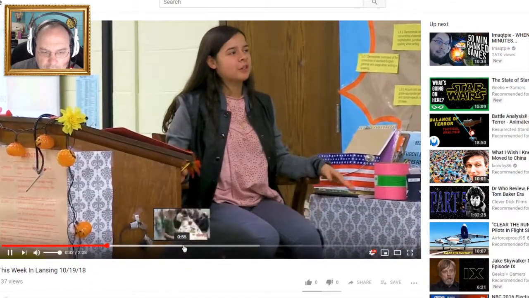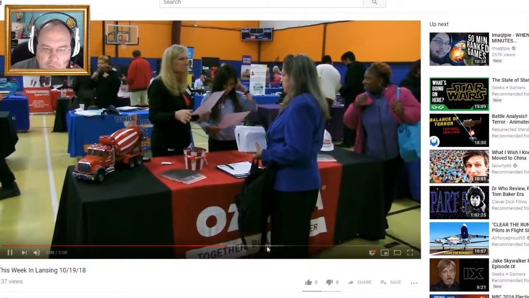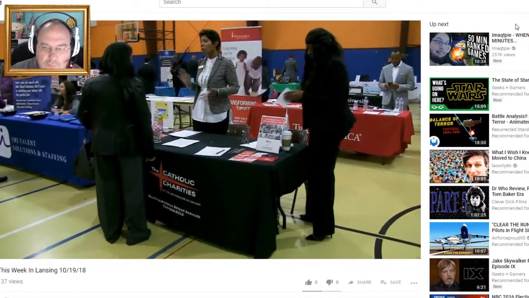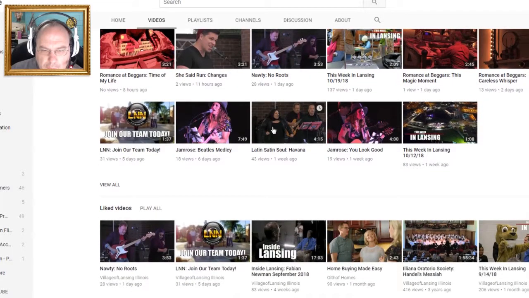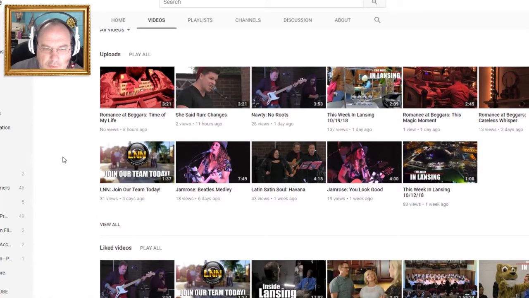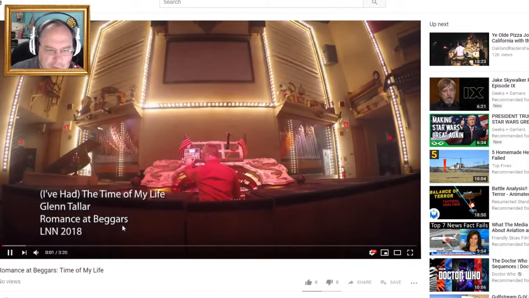Let's see. Congressional hiring fair. They don't have a whole lot of things on there. Well, we're not seeing all the videos either, but yeah, Lansing's Neighborhood Network, LNNChannel4.com. Let's take a look at this Romance of Beggars. It's a big keyboard.